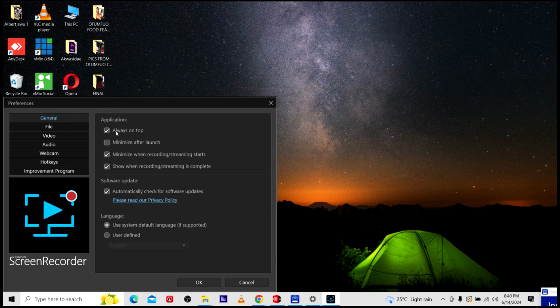Now I've selected always on top because I want to do an illustration. If you are recording, you shouldn't have always on top active, because the software, that is the CyberLink Screen Recorder, can pop up if you click on it and it will show. So deactivate this when you are doing a tutorial recording. But I have it on because of the illustration.